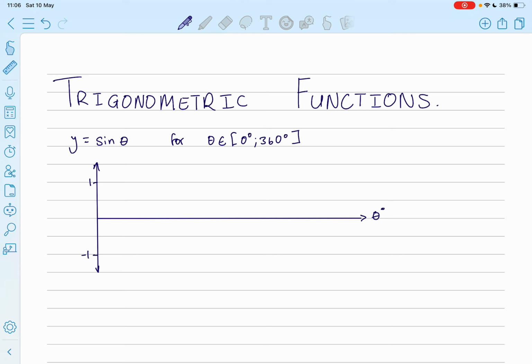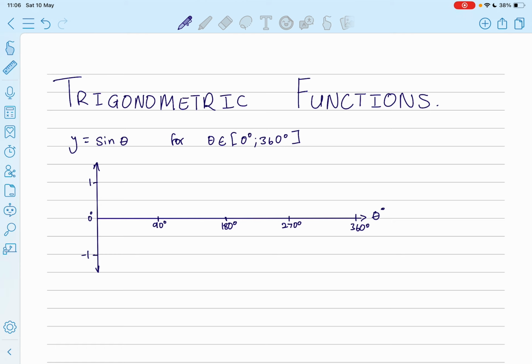Okay, so our critical values are 0, 90, 180, 270, and the maximum, which is 360. We're going to indicate these on our graph. 180 will be in the middle there, around about here. And then 90 is half of 180, so it should be around about there. And then 270 is halfway, which is here. This is how you set the scene for any trigonometric function that you would like to plot.